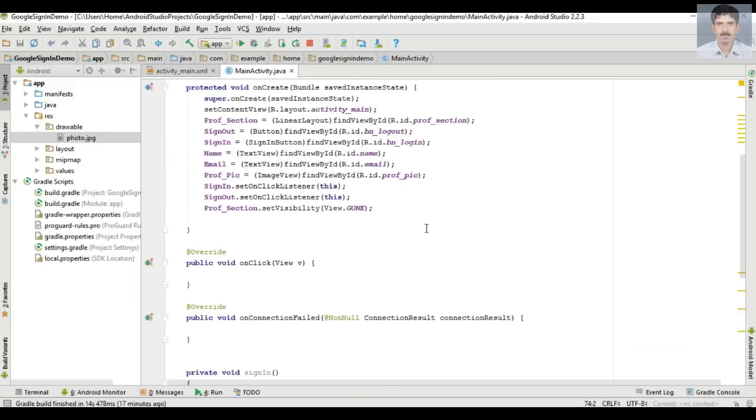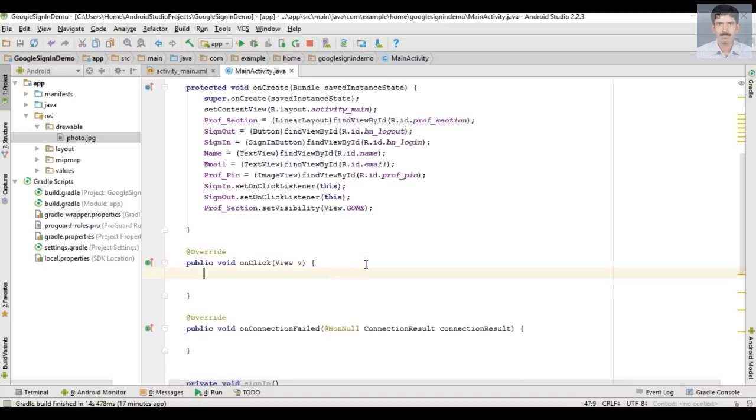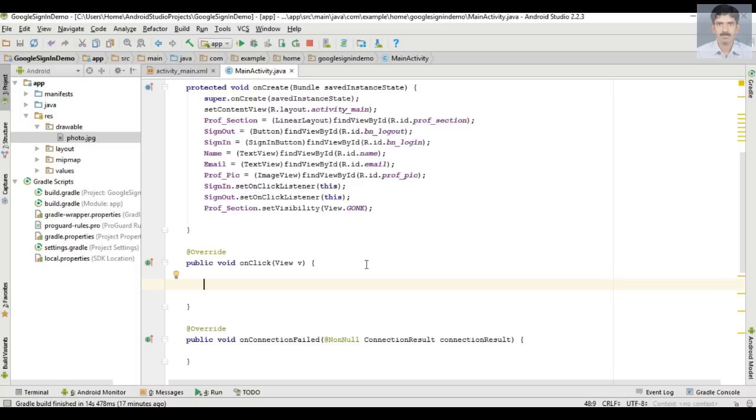So now we can handle the click events of the buttons. For handle the click events, here we override a method called onClick. So from this method, the first thing we have to identify which button is clicked by the user, whether it is the sign in or sign out button. For that, here I'm going to use a switch case statement.